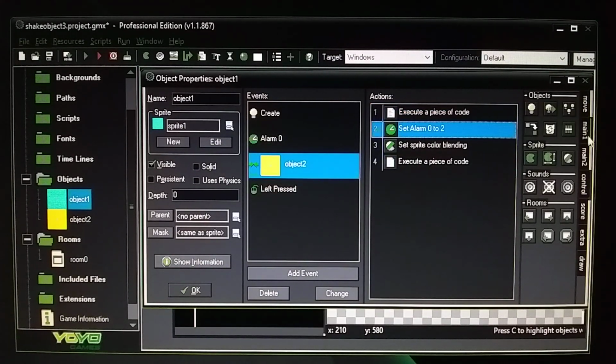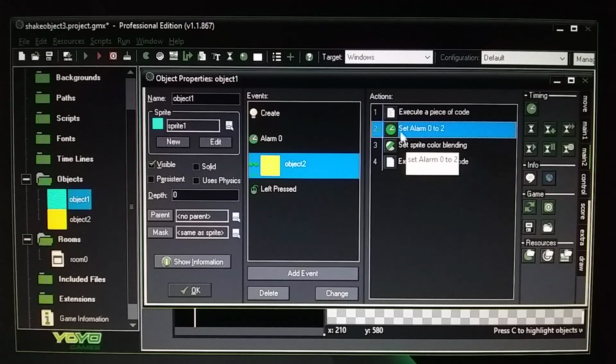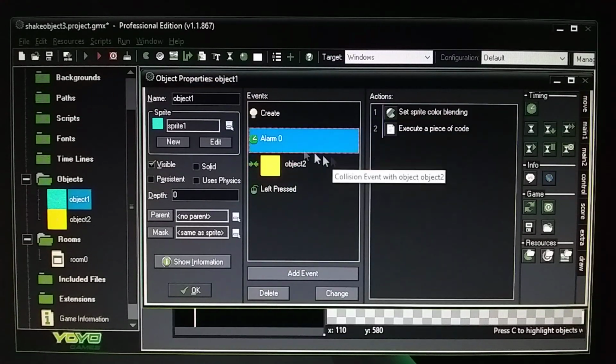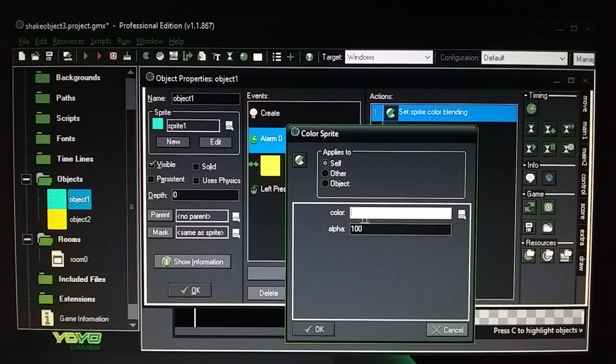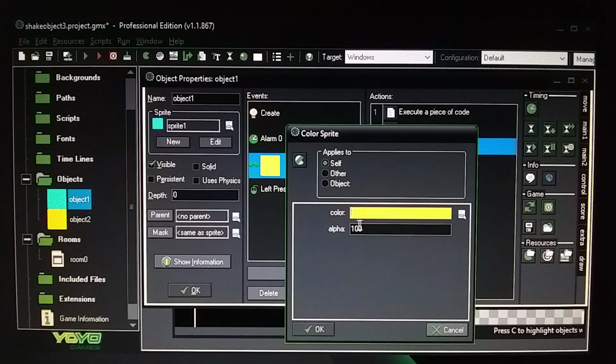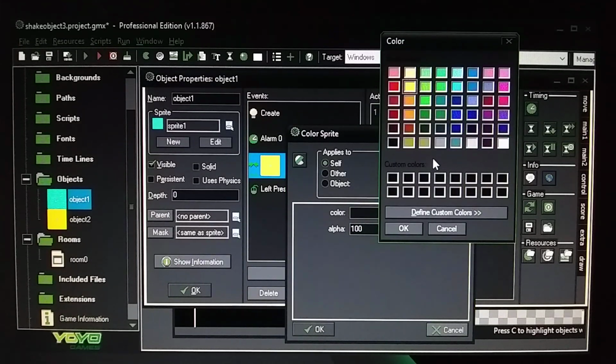Then I go to my main 2 tab and then do alarm 0 at 2 milliseconds. When that happens, it's going to go back to white and alpha is 100. So when I get hit by the yellow square, it's going to change to yellow. It's going to blink yellow, which, if you notice, it doesn't turn yellow, it turns green because it's using a color blend. So whatever your color is right here, then it's going to make a blend of that. And so with blue and yellow, it makes green. So you have to play around with this color guide to get the color you want, I guess.